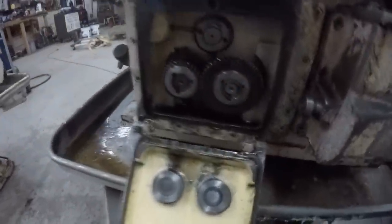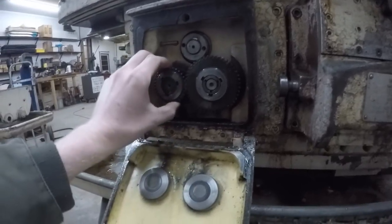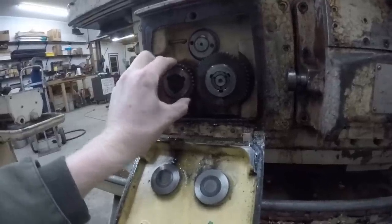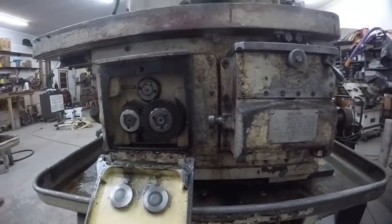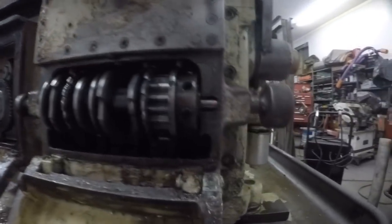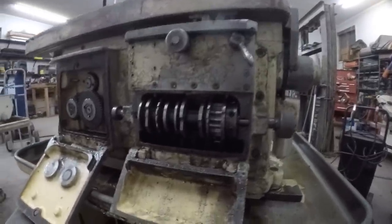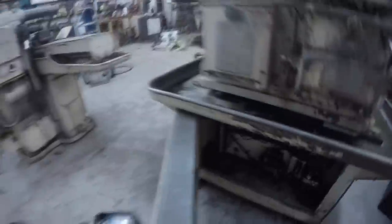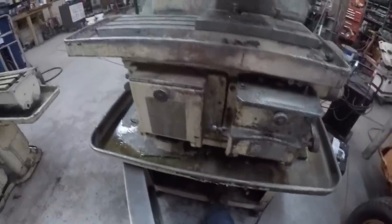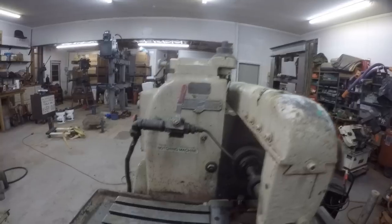It's connected and disconnected to the motor via hydraulically controlled clutches. The feed rate is controlled by pick-off gears behind this cover - if you want to change the feed rate you just take these gears off and swap them around. There are all sorts of different sizes to change how fast the table moves. To control table travel there's a clockwork cam mechanism behind this cover. I've got it plugged into a variable frequency device because it's three phase - when you try to start it with the switch it gives an over-current error on the VFD.